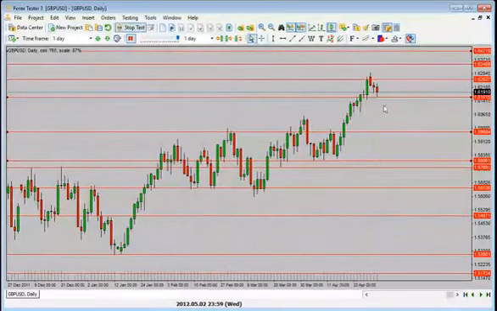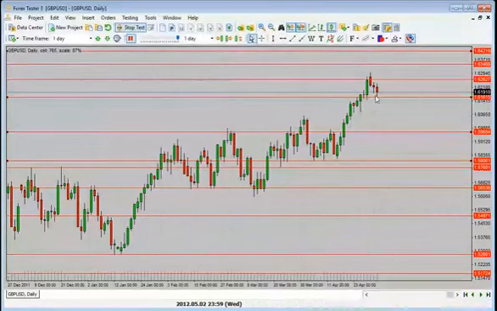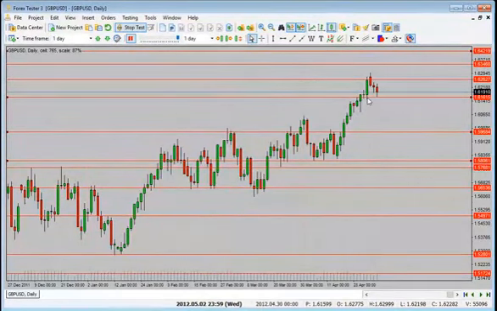Okay, so from here, this is interesting. So we had a nice big move to the upside. We have a pullback, and so overall bias is still to the upside here, but we are seeing this pullback. Now the pullback could go lower into this support area. So that's what we need to see. So under these kind of circumstances, this is where I would go to the smaller time frame over here and see how the price is reacting.